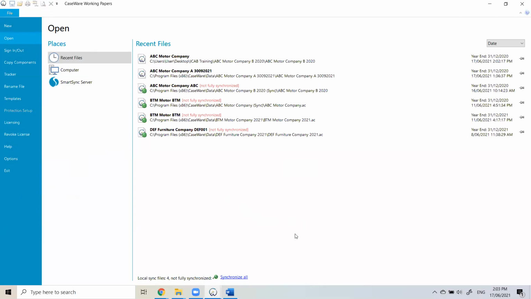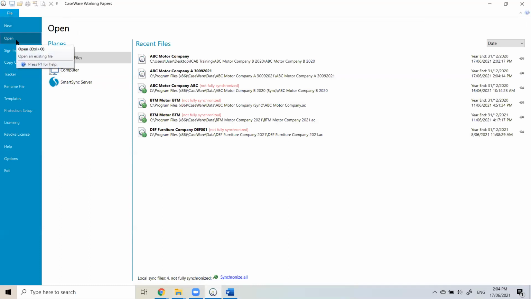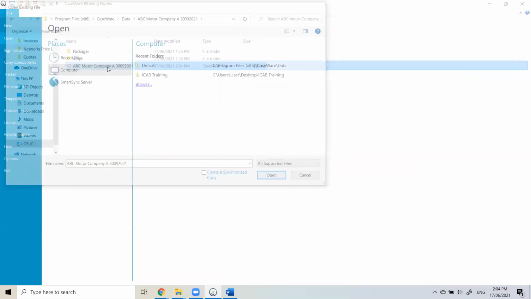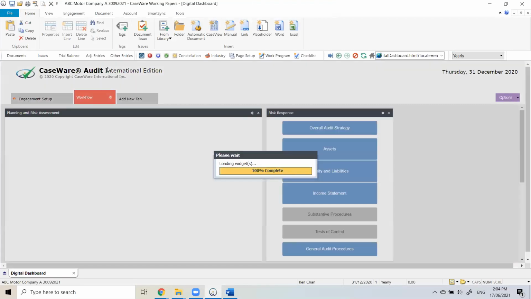Caseware to be able to review the Caseware file. Don't worry, at the end of the training, I will show you how to export all of this to PDF. If the reviewer doesn't have Caseware, they can review a PDF copy of your Caseware file. You can export it out to PDF. Okay, so that's how you open and close a Caseware file through the file open and file save compress feature. Now, once it's save compressed, if I want to open it, it's the same way. I browse to the folder where it is sitting, and I open the Caseware file as I normally do. When you open it as you normally do, it will then expand it for you.